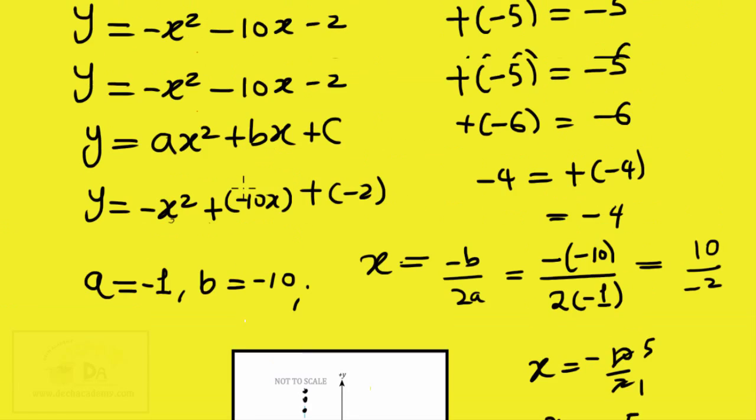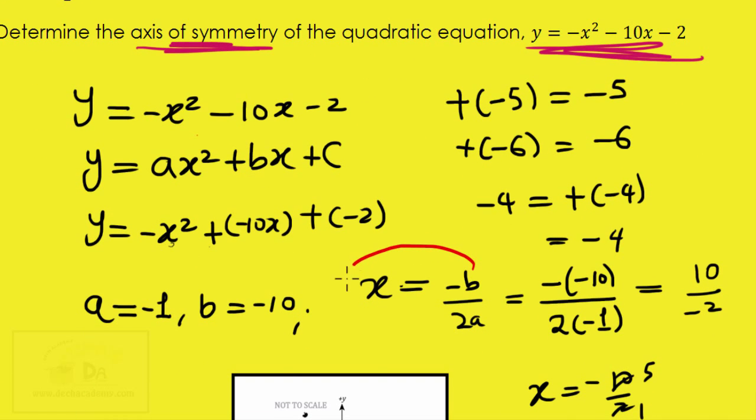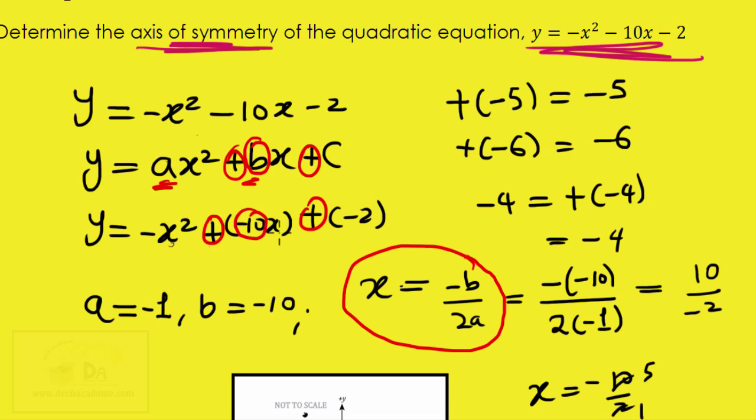So this is all you need to know. The formula for the axis of symmetry of a quadratic equation, and you need to be able to just deduce what a and b are by comparing the two equations. In this case, because of the minus signs, I had to change minus 10x to plus minus 10x, which changes nothing. It just gives us a quadratic equation that is in the exact general form, so you can easily pick b as the coefficient of x, minus 10. The key thing here was just to have a plus and a plus, a plus and a plus. So you could just pick the coefficient of x as b and the coefficient of x squared as a. In this case, minus 1, because minus x squared is the same thing as minus 1 times x squared. So the coefficient of x squared is minus 1.